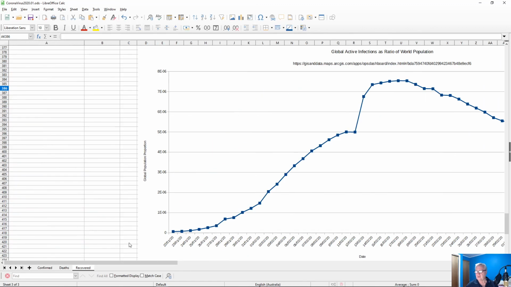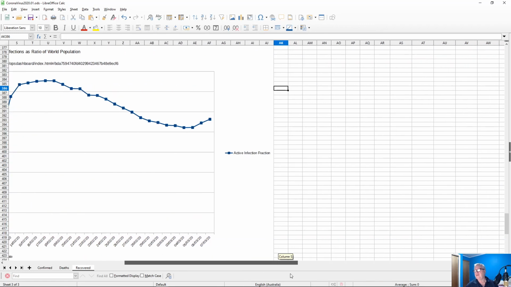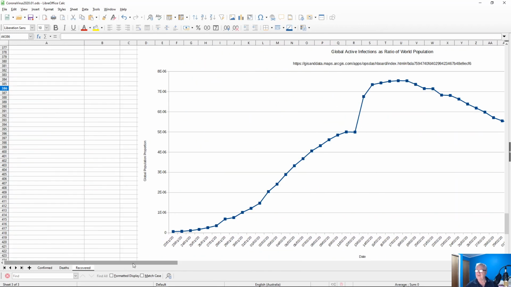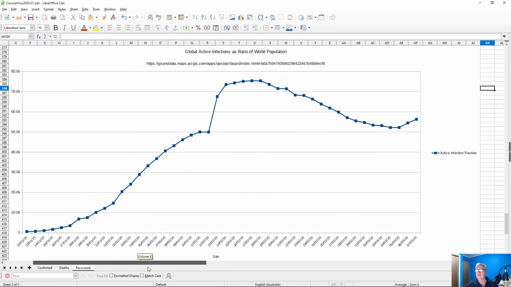But at this point in time, we can see 1e to the minus 6. What that simply means is that 1 in a million, 2 in a million, 3 in a million, 4 in a million, 5 in a million, 6 in a million, 7 in a million, 8 in a million. Whew. So for the sake of 8 in a million, we are going to extreme efforts to try and stop this darn thing from running around the place. The fear level is absolutely insane.